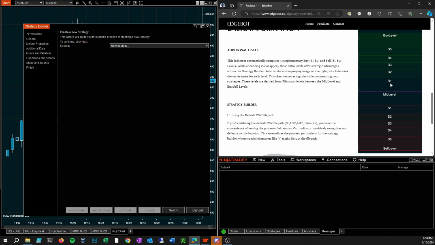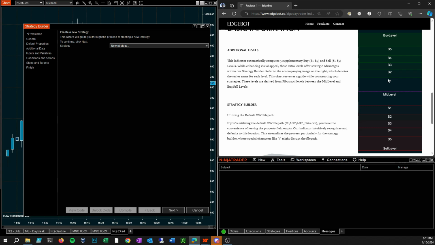For the first strategy, again, we're going to keep it simple. The strategy is going to be: whenever the price crosses this first line, hopefully you can see my mouse, the line called B1, or buy one, I want to get into a long position.